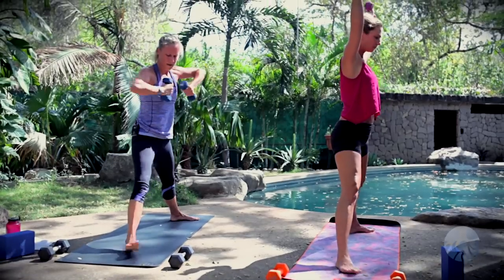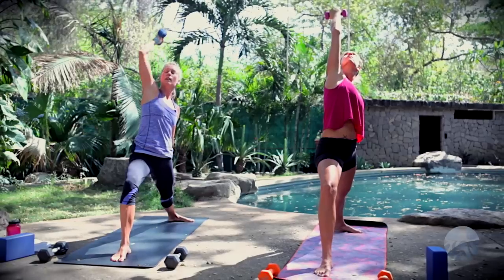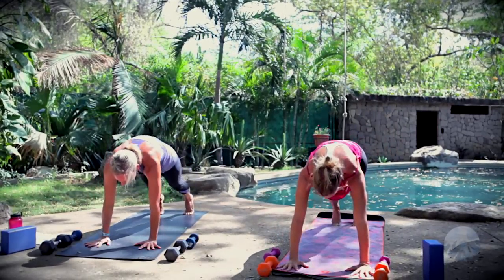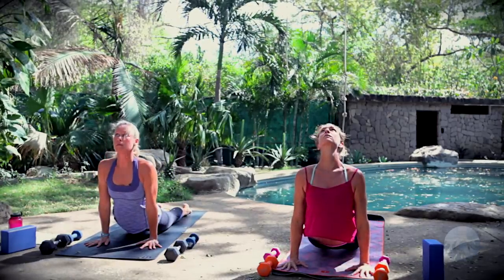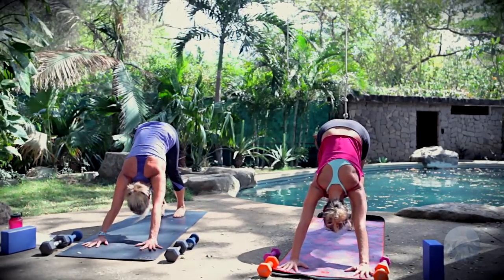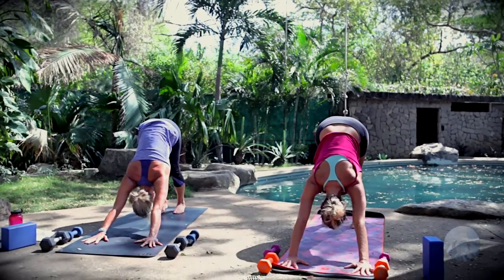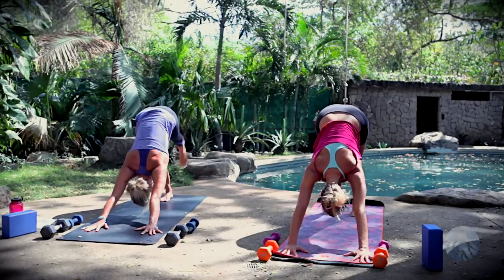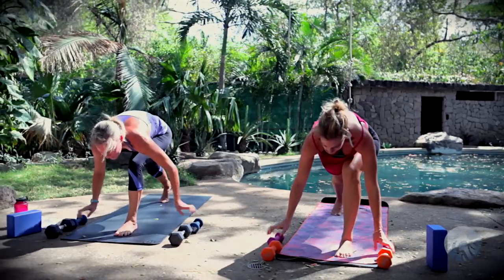Warrior two to the front. Reverse warrior. Come down, low lunge, release your weights. Step back plank, chaturanga. Inhale. Exhale. Last time, inhale. Exhale, left leg high, low lunge. Step through, rise up, crescent lunge.